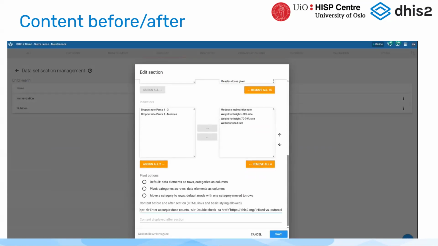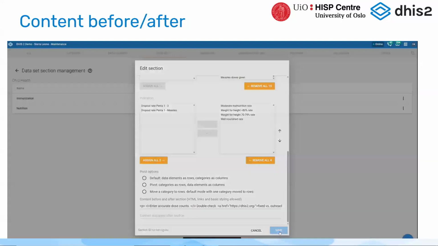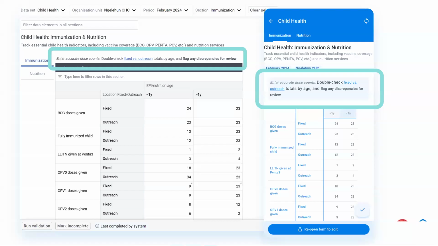I started with some highlight, then with the link, and finally I ended up with the bold. And once you feel ready, then you save it. And this is what you get for both data entry and the Android app.